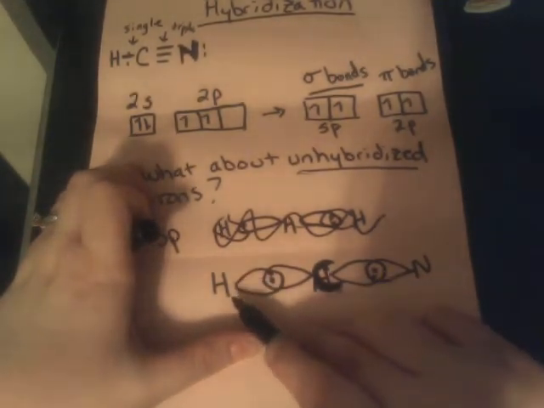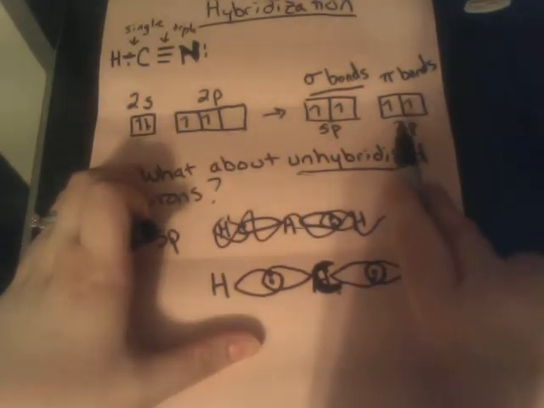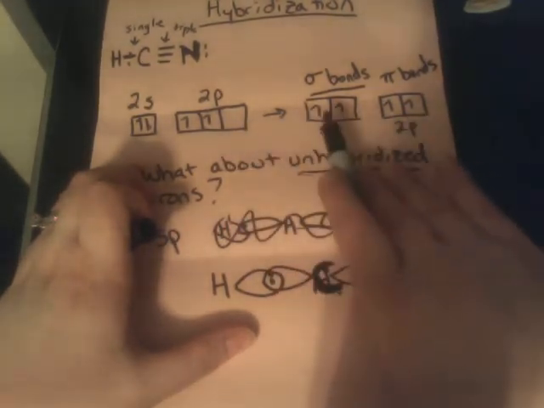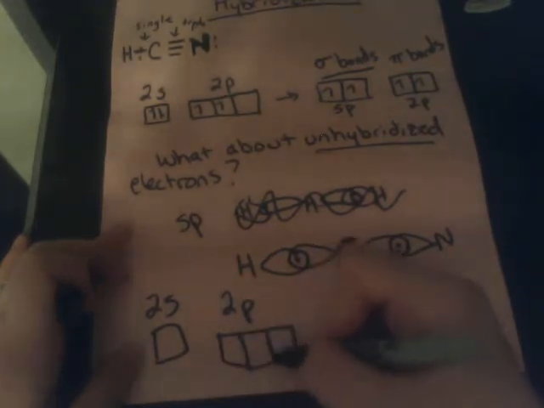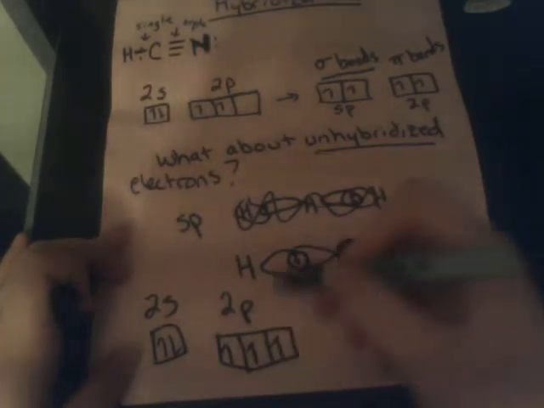So carbon bound to hydrogen, bound to nitrogen. So these are our sigma bonds. But what happens with these lone pairs? So if we were to draw out nitrogen, we would find that nitrogen has, pull out our periodic table, right? Nitrogen has 5 electrons. So nitrogen is 2s, 2p, getting a little messy here. So 1, 2, 3, 4, 5, right?